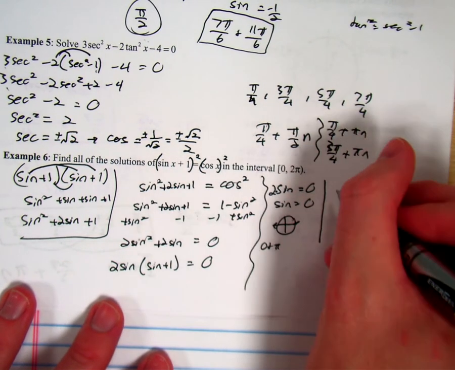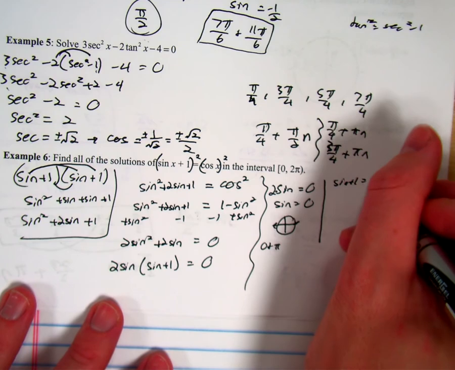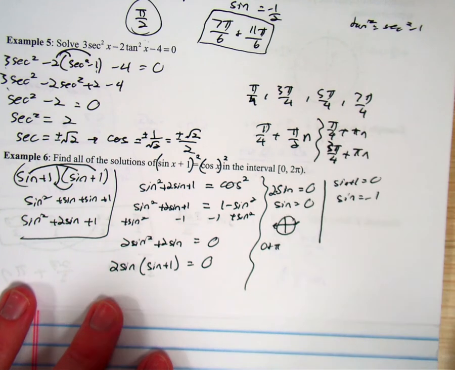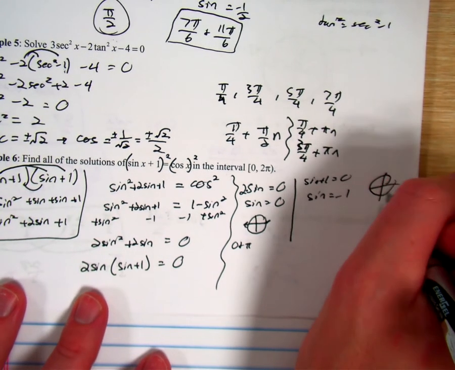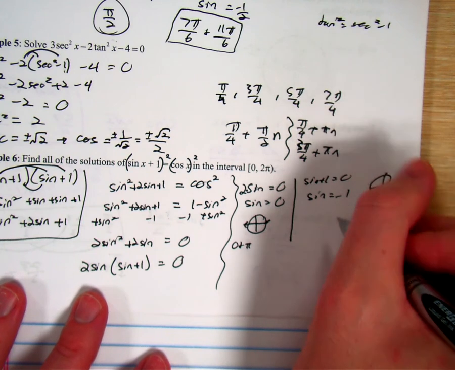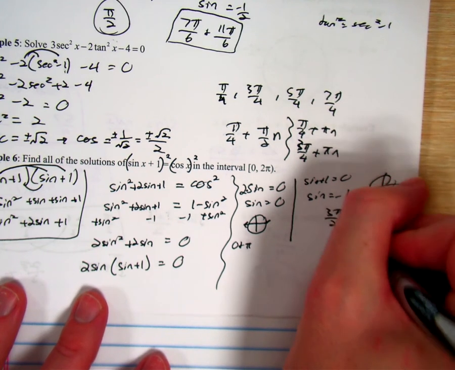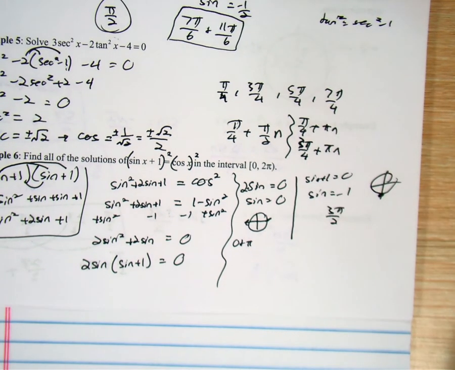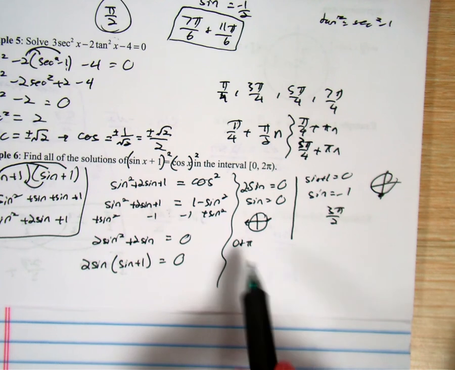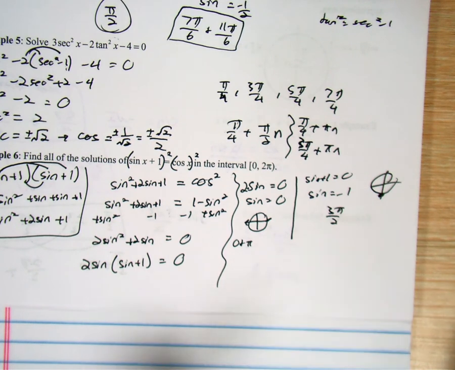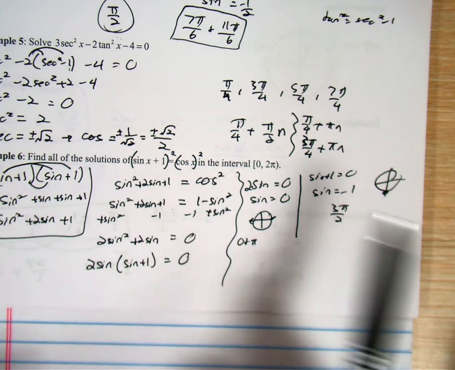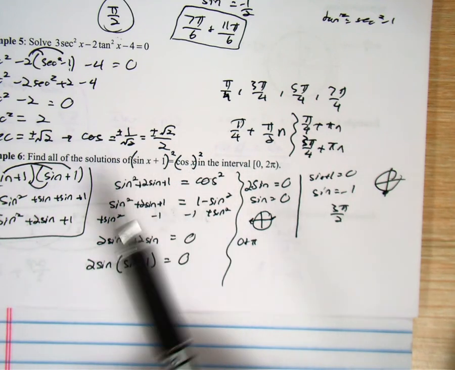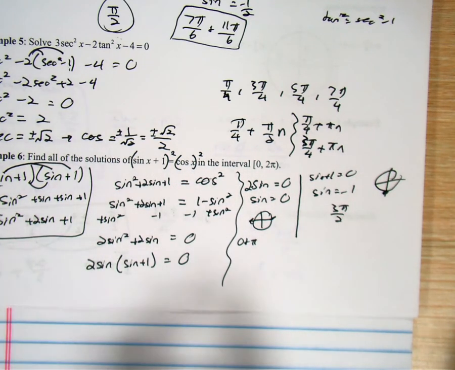Okay, when does sine plus 1 equal 0? When sine equals negative 1. Where does sine equal negative 1 at? Down there at 3 pi over 2. Okay, so we're thinking, hey, we got 3 answers: 0, pi, 3 pi over 2. Alright, good idea to double check, because we did some switcheroos here from sine to cosine, and sometimes you get some sign errors by doing that.